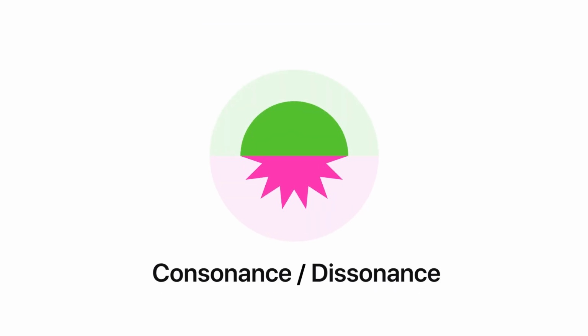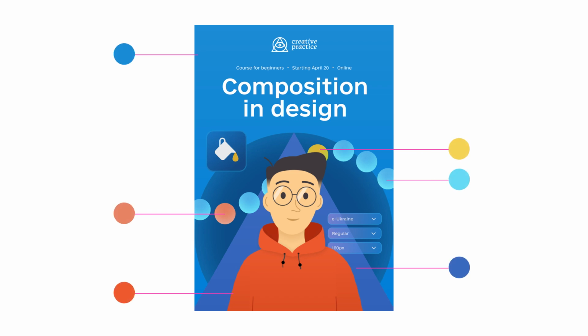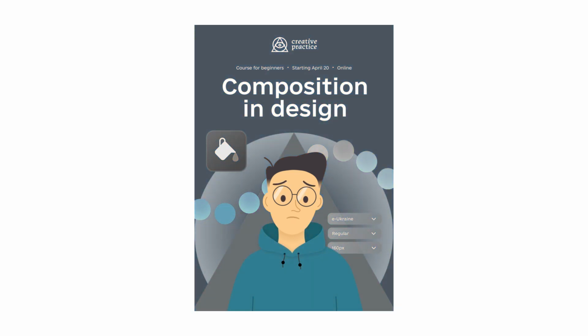Finally, consonance and dissonance are expressive means that convey the composition's approach to a state of harmony or a state of excitement, or even anxiety. Since we aim for a harmonious and positive perception, we will use a soft and pleasing color palette, a smiling main character, and a balanced composition. Conversely, if we were to convey an opposite impression, we would need to reverse these qualities, resulting in a drastically different design.